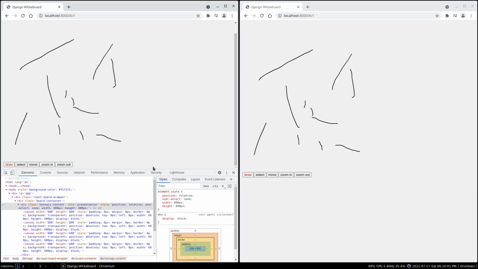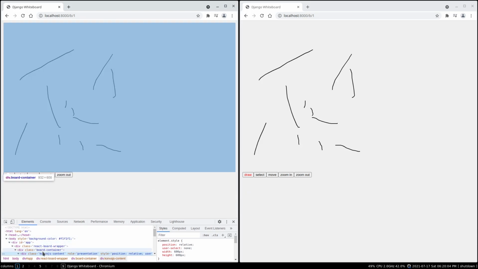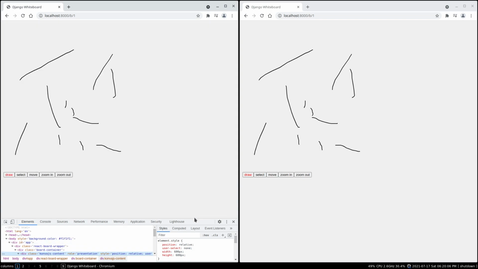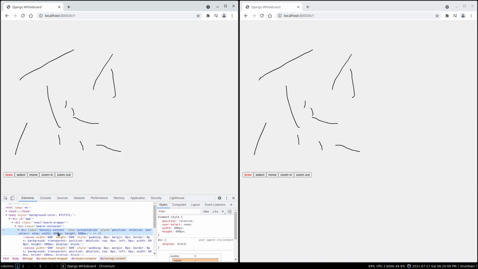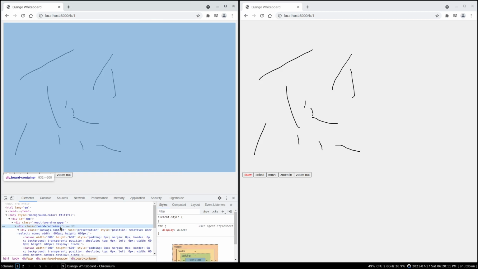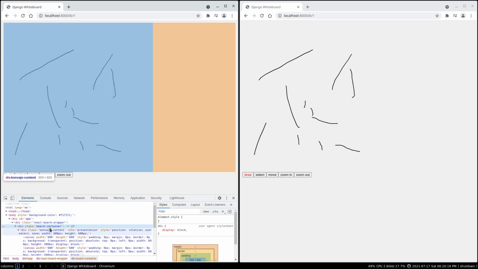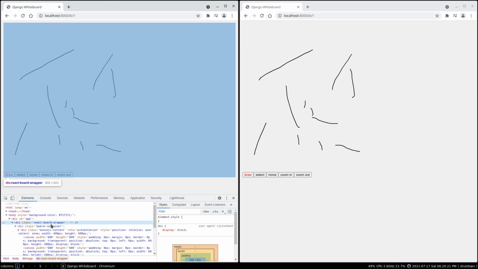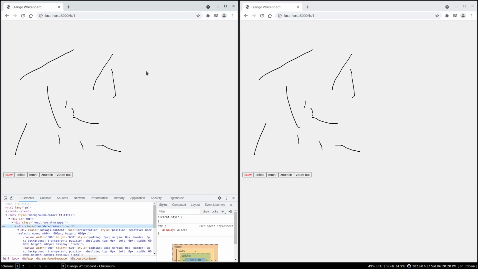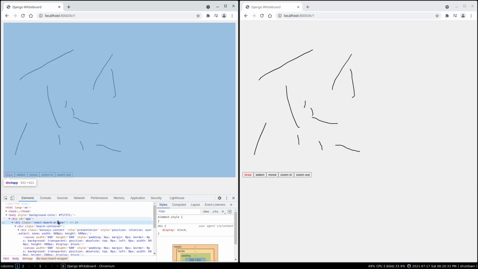So I think the first thing is to make this container fill all the way up. I think we need to change this at some point because everything here is very temporary, but just to demonstrate what we want to do, I think we can just make this one fill the whole page.